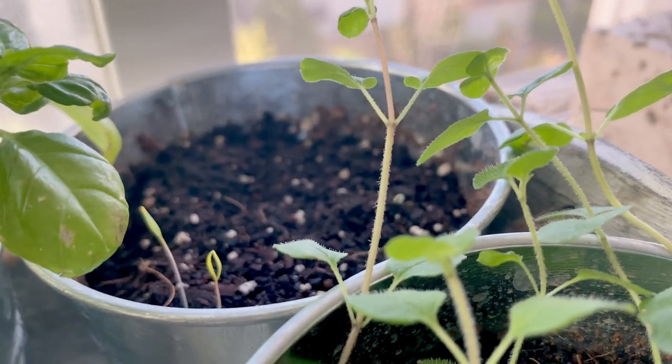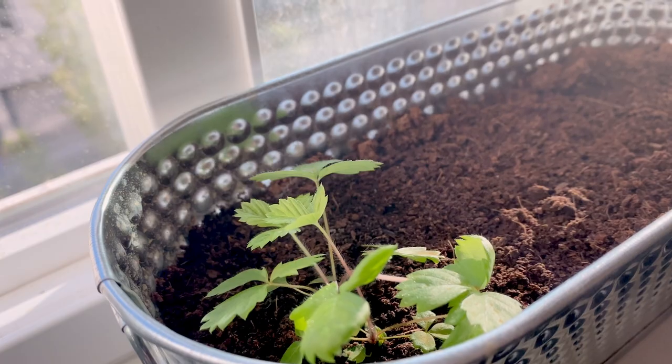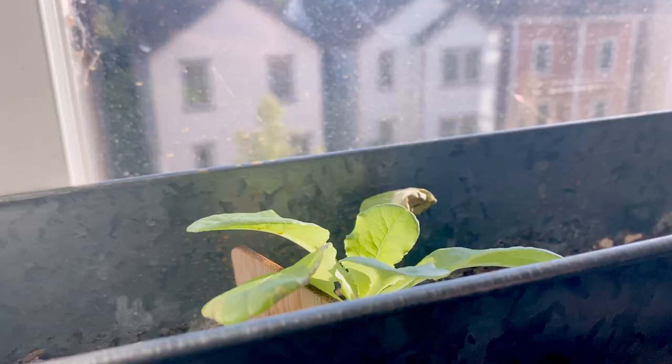My strawberry plant is thriving, which you can kind of see right here, and you're probably seeing an overlay of the video too. My lettuce, my one and only little lettuce, is doing well. It's starting to perk up a little bit. I can see it there in the corner. But one of the leaves has burned up a little bit and is dying, so I'm probably going to chop it off later today to allow the rest of it to thrive.